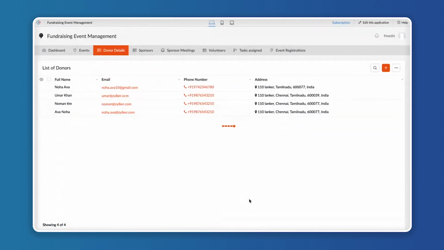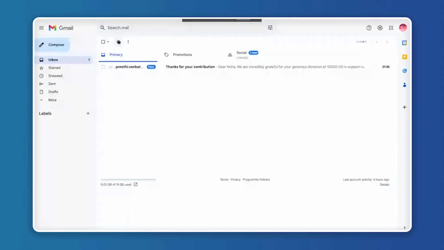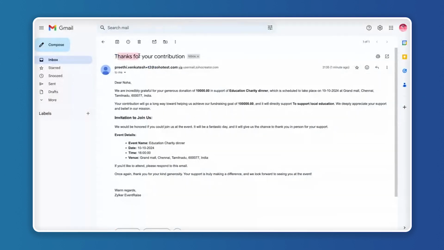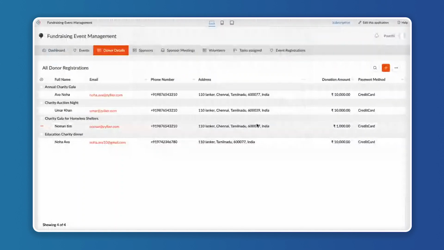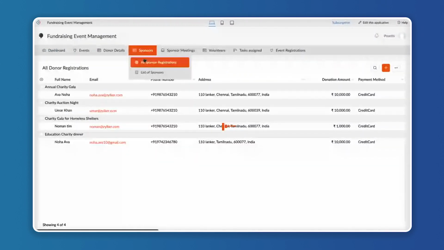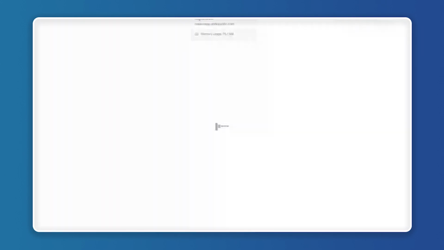This is how we are managing the donors, and as I said before, the donors will be getting an email notification as well, with the subject as thank you for your contribution, and the amount they have contributed, and the invitation link for them to join the session. So on submission, I'm sending an email notification to the donors with a thank you note, and for what purpose we are going to use the money they have donated. So this is how we are managing the donor details. And similarly, we have the sponsor details. Now let me try to add a user as a sponsor and show you how it works.